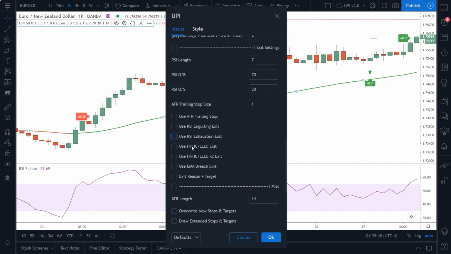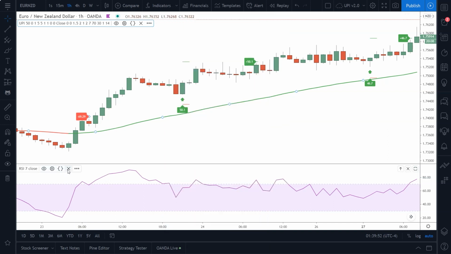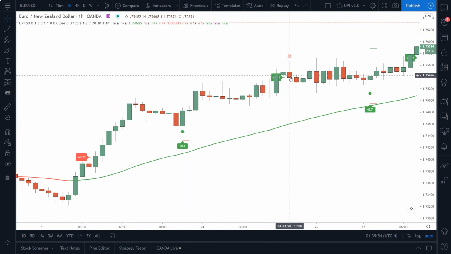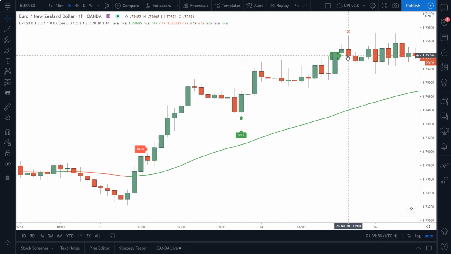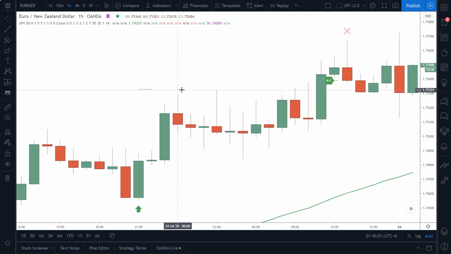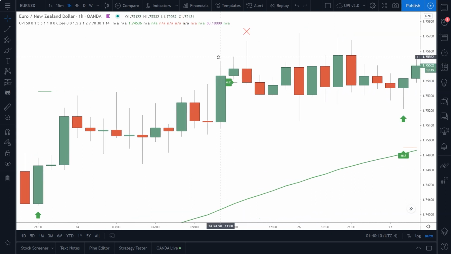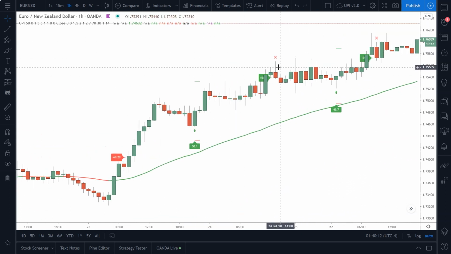Let's move on to higher high, high close, lower low, lower close. If I turn that on, get rid of this RSI for now. What the script is looking for is once our target is hit, it begins searching for a lower low, lower close in the case of a bullish setup. So here, our target was hit by this candle here, and then the script waited for this candle, which prints a lower close than the previous low. That's our exit signal in this particular long trade.